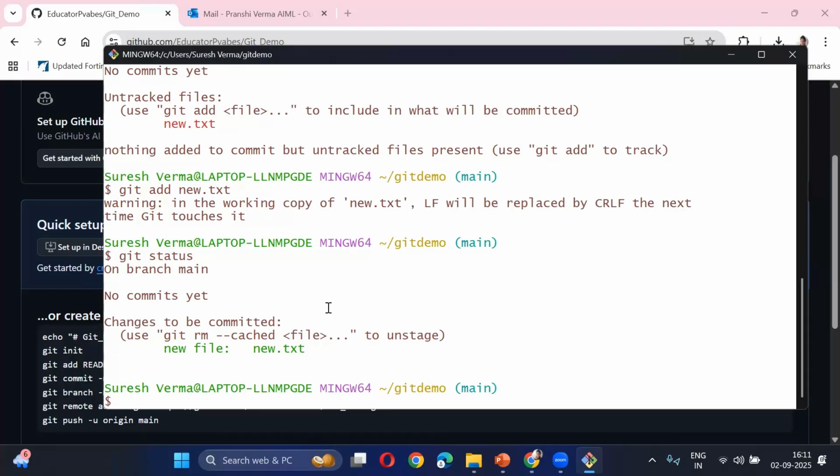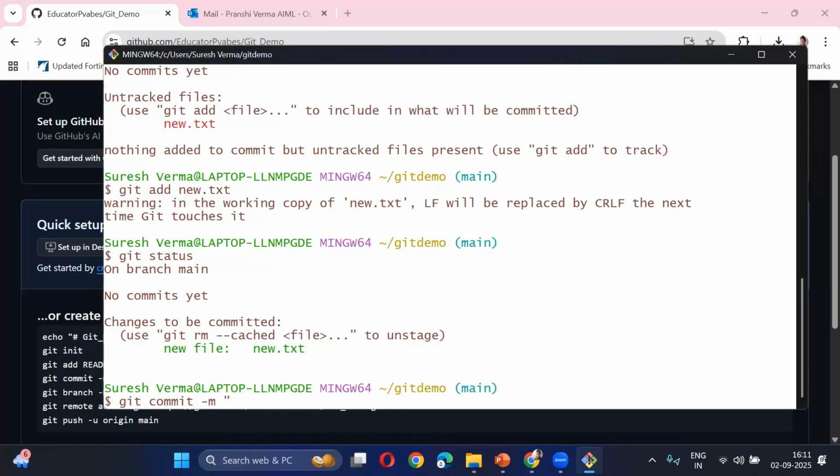Now it's time to commit this file in our repository. So how to do it? With the help of the command git commit -m followed by your message.